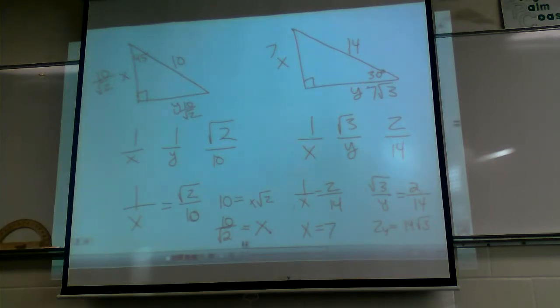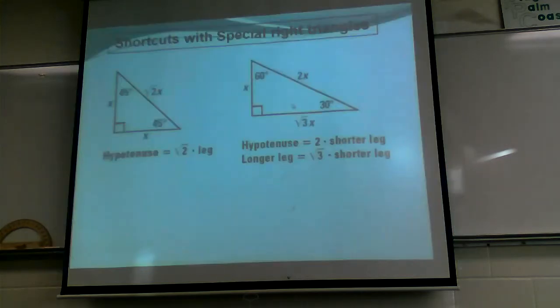Let me do the shortcut this time. Okay? Before I do that, is everyone okay with how I pick these right here? The top numbers of the ratio I give you, the bottom ones you just match up from the triangle, guys. And it's always small, middle, long. Small, middle, long. All these are the same. Okay? Alright, so here's how the shortcut is. If you want to write out a little kind of guide to it, that's what I suggest you write out.